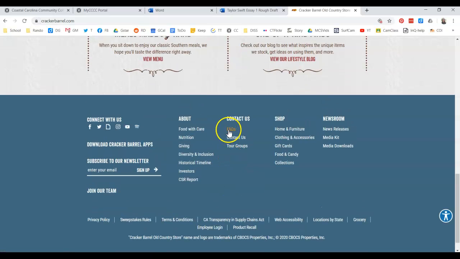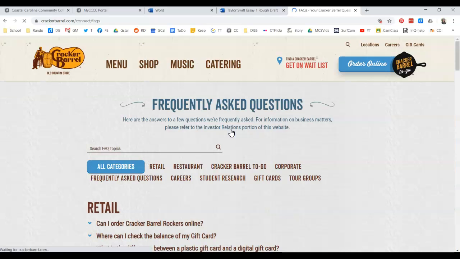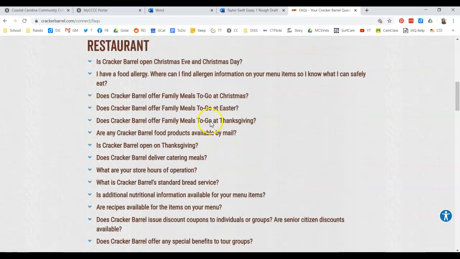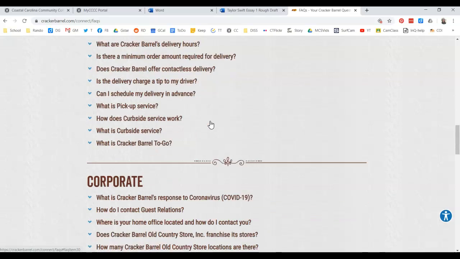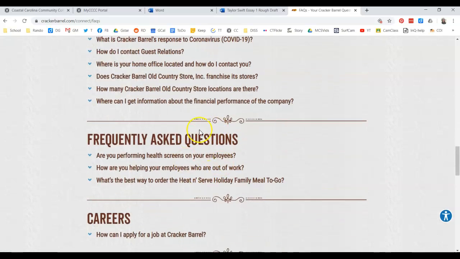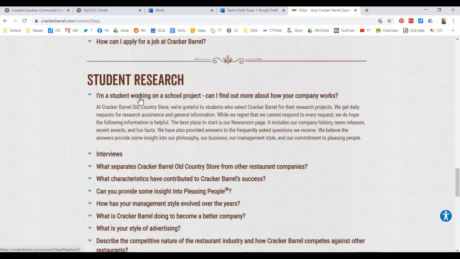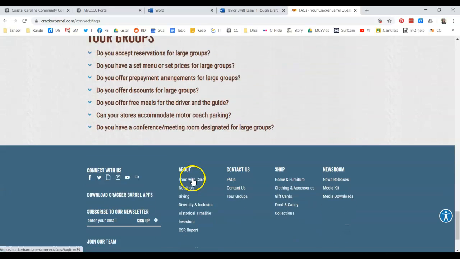Let's see. Frequently asked questions. That sounds fun. I'm going to go there. Look at this. I'm a student working on a school project. Okay. Newsroom page. Sounds great.